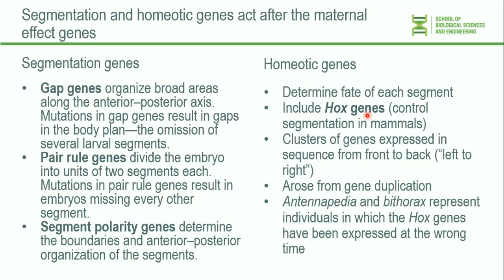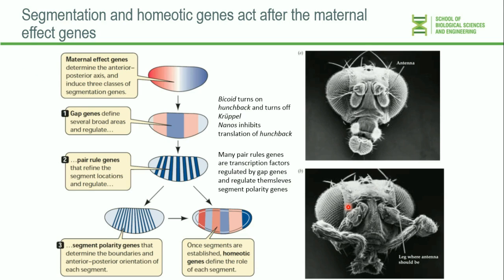Now, there are some really interesting mutations that arise from this wrong timing in turning on these genes. One of those is called the antennapedia, and the other one is called the bithorax. Okay, antennapedia. I actually mentioned this already in the last class. Antenna, well, that's the antenna, and pedia is foot. So instead of having an antenna, we have a leg sticking out from exactly the same position.